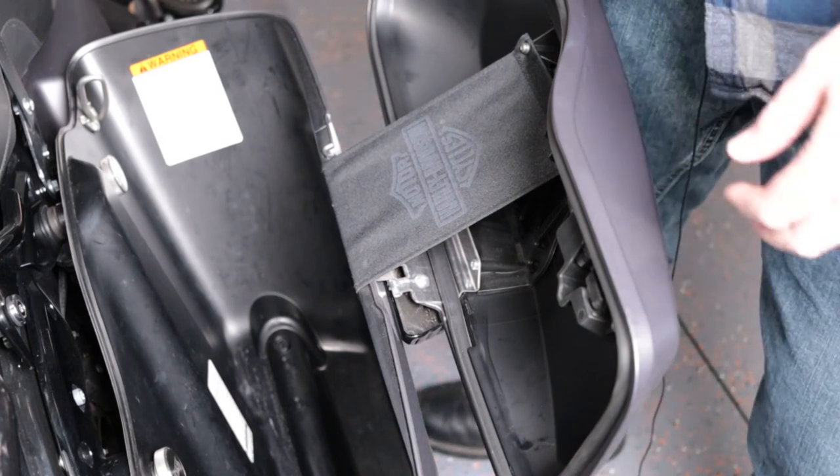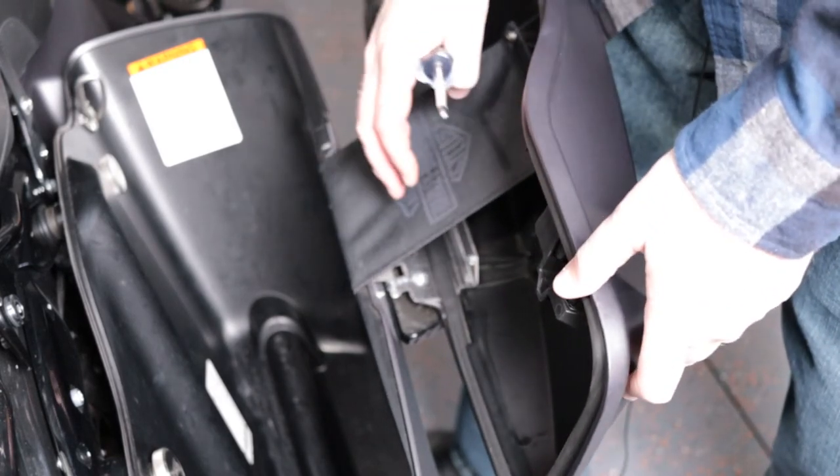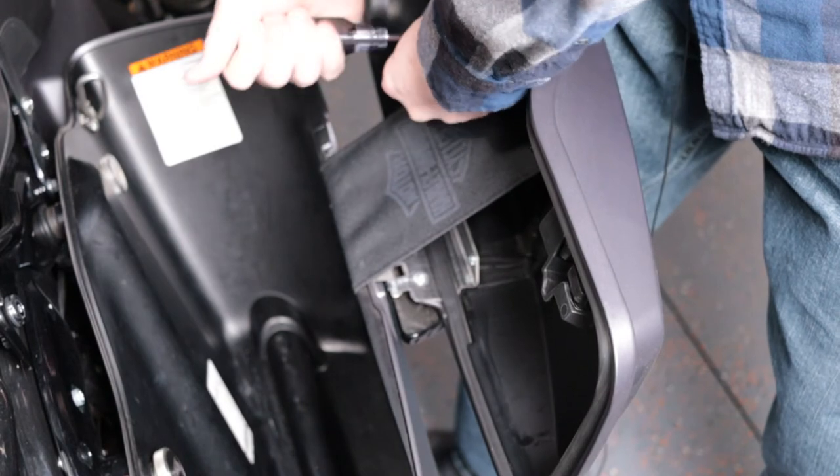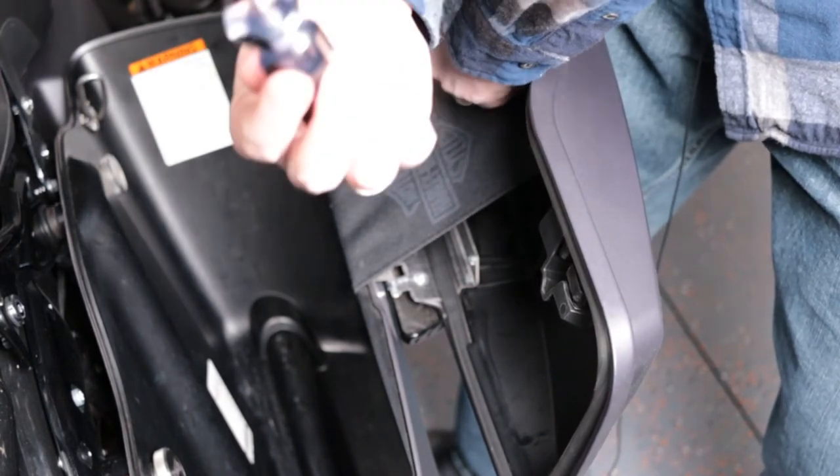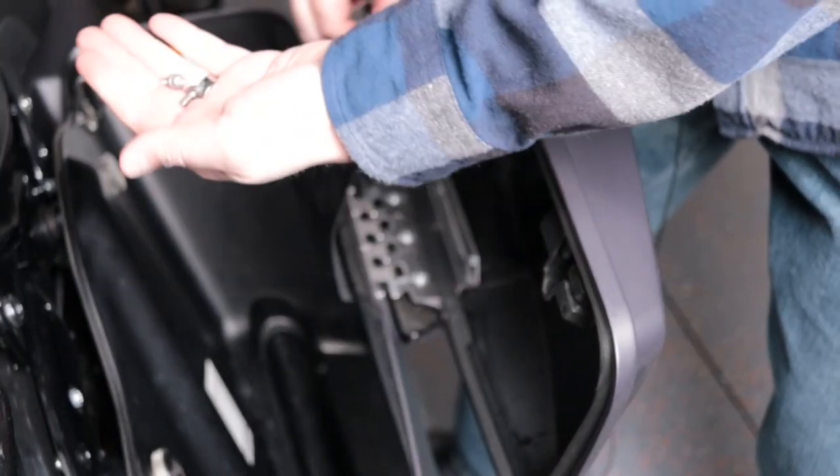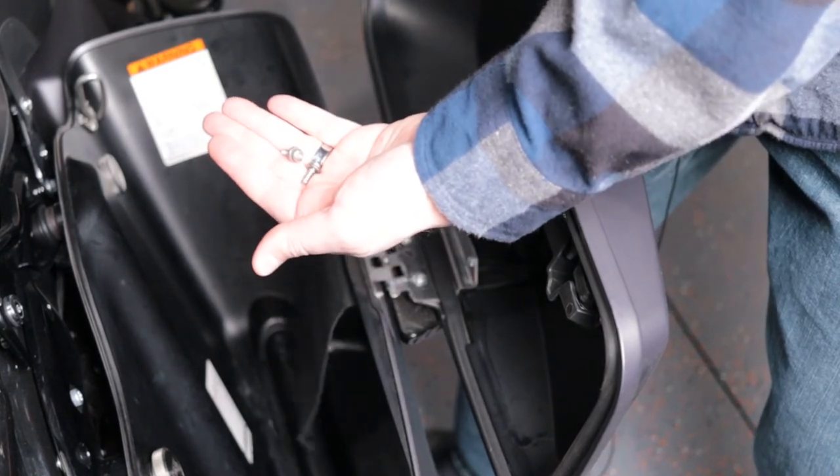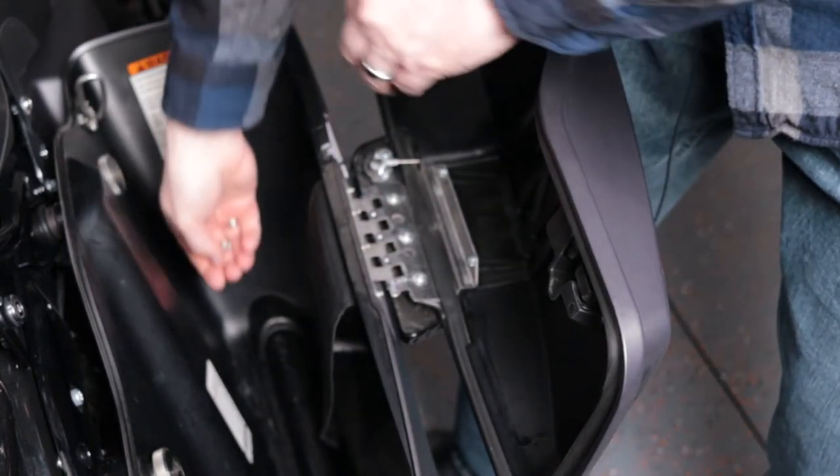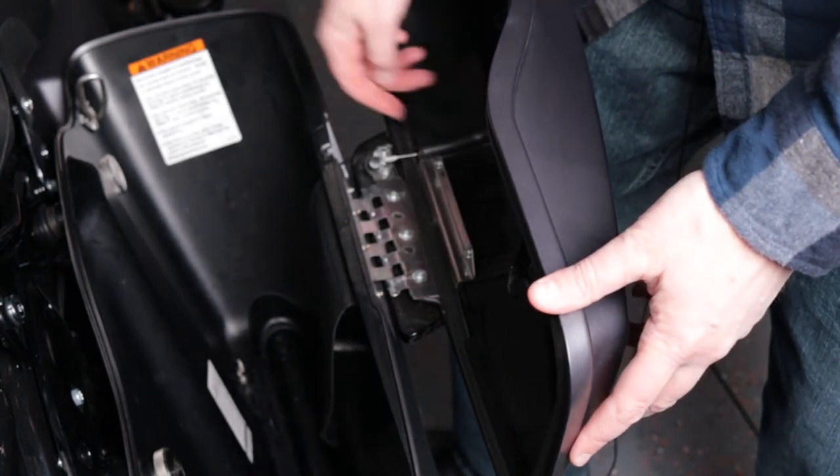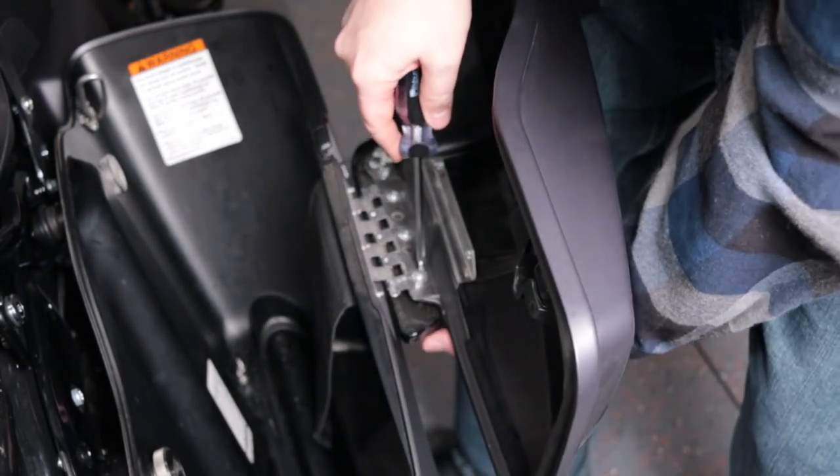All right, to do this part of the install, we need to remove the guide here. This is kind of what holds your saddlebag up. So I'm just using a torque screwdriver to do that. There'll be two screws there, and that just flips over. Put those right here on the inside of the saddlebag. There are three torque screws on here, and that's essentially what all that holds the latch on. So we'll remove those.